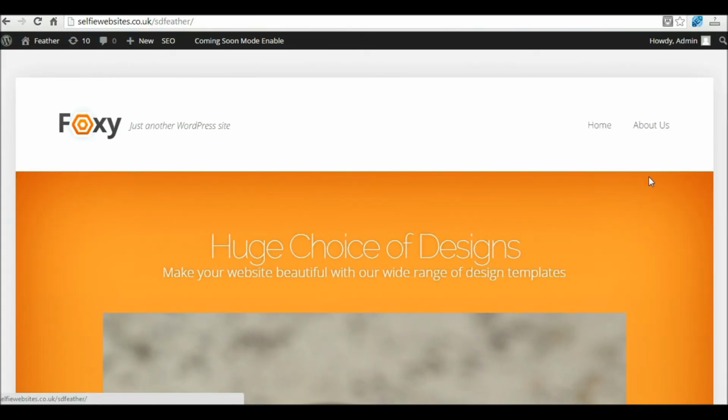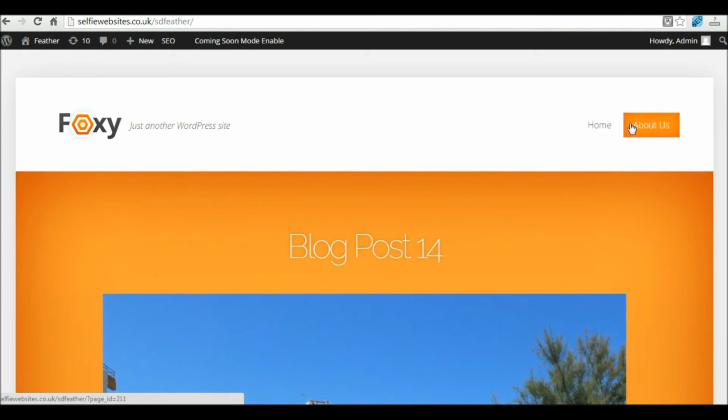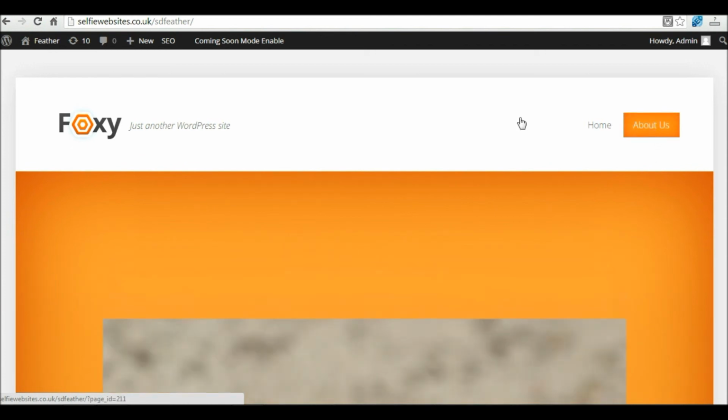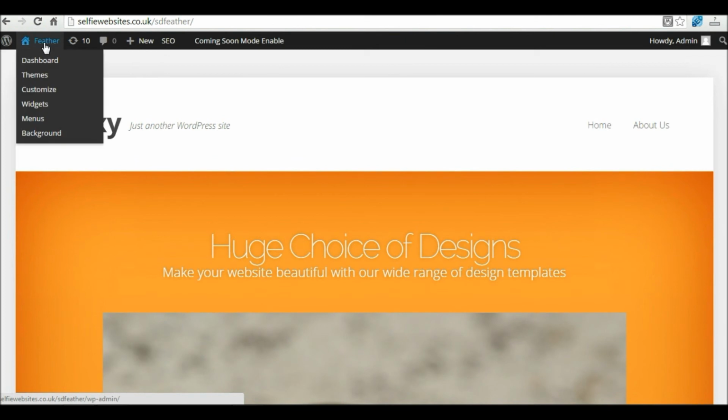So now we know how to create pages and add them to the navigation bar. Now the last thing I want to show you in this tutorial is how you can add child pages or subheadings in your navigation. So we've got a page here for About Us, and perhaps what we want is when someone hovers over About Us, that a whole menu of additional pages appear underneath it. How do we create that sort of sub-menu that appears underneath? Well, to do that, we're going to create child pages. So we create a page in exactly the same way.